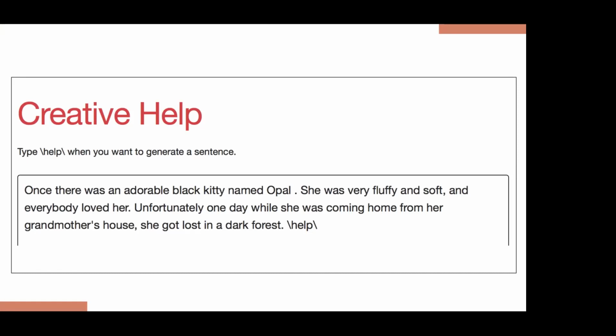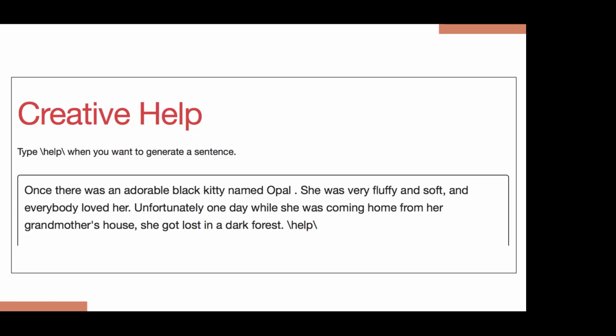So to initiate our investigation into story continuation, we started by just building an app that could do this story continuation task. This app was called Creative Help. It still exists on the web. I'll share the link at the end. It has a very, very simple interface, just a text-based interface where someone is instructed that they can write a story, and then when they want a suggestion for the next sentence in the story or a suggested continuation, they type help. So I'll just read this example just to make it clear.